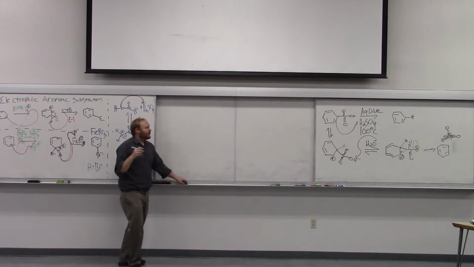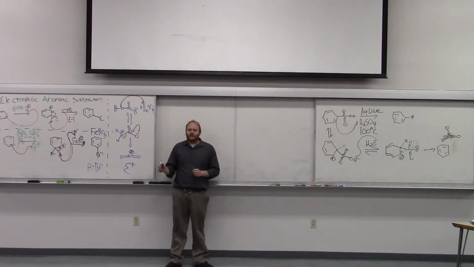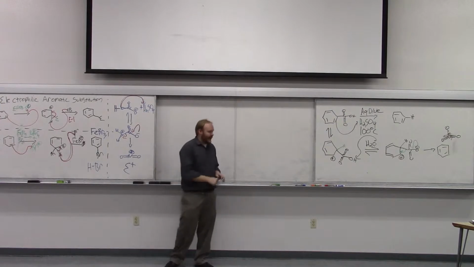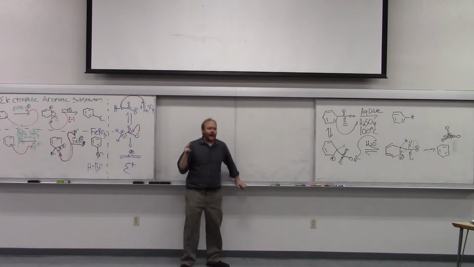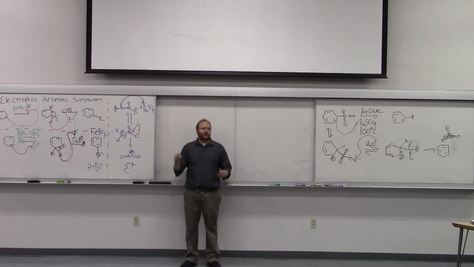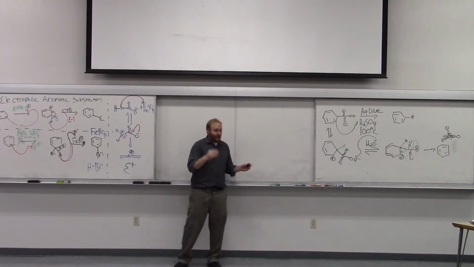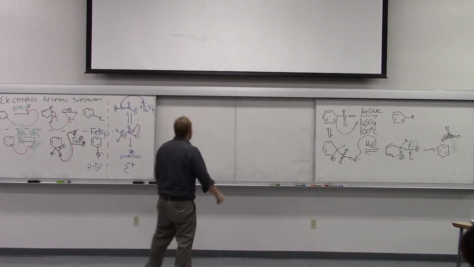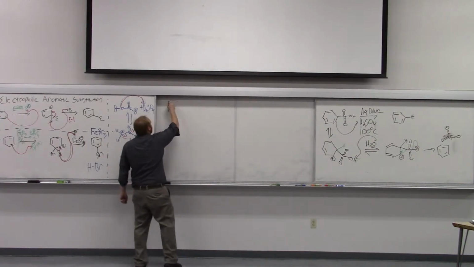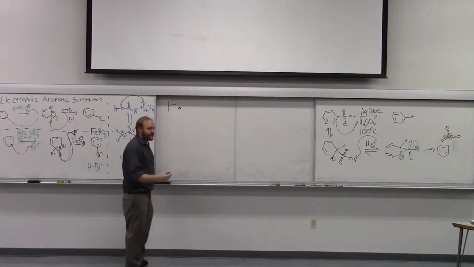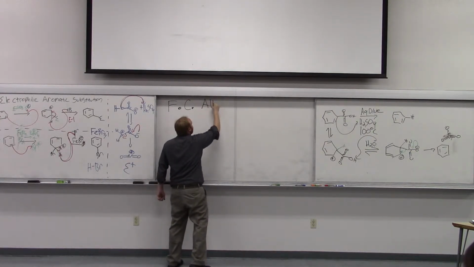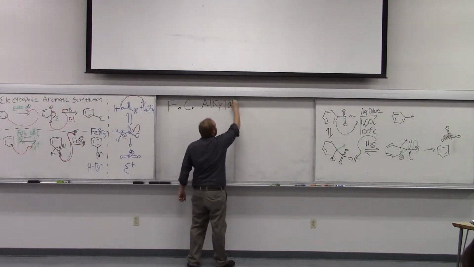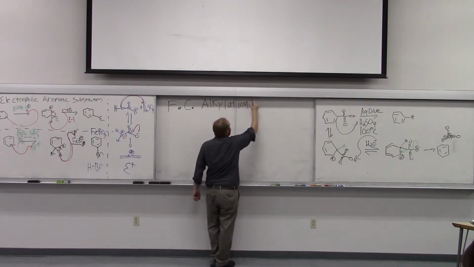So now, let's talk about the two final reactions we're going to talk about in chapter 15. And that is the Friedel-Crafts alkylation and the Friedel-Crafts acylation. Friedel and Crafts were just German chemists from a long time ago who discovered the reaction. So Friedel-Crafts alkylation. And because I'm not very good at spelling German names, I'm just going to write F.C. alkylation, and acylation.